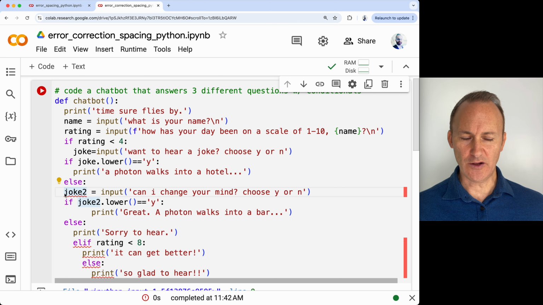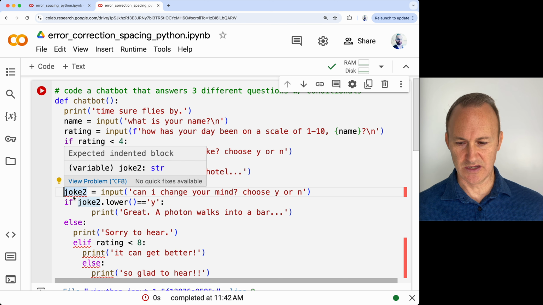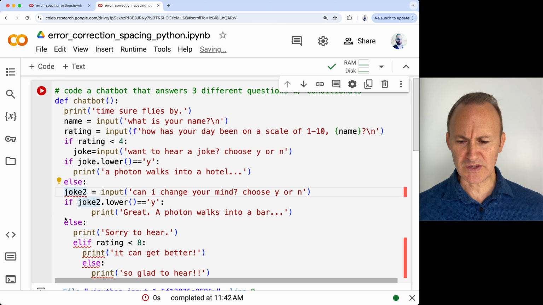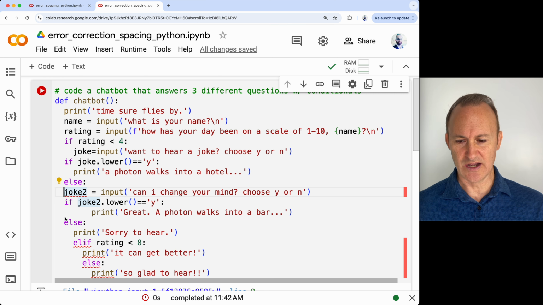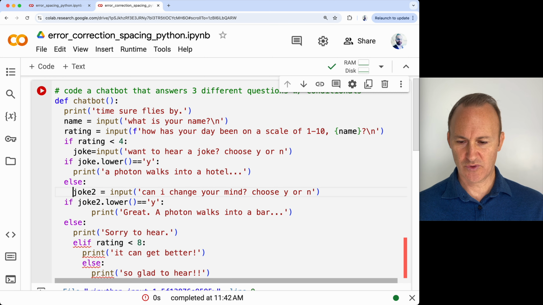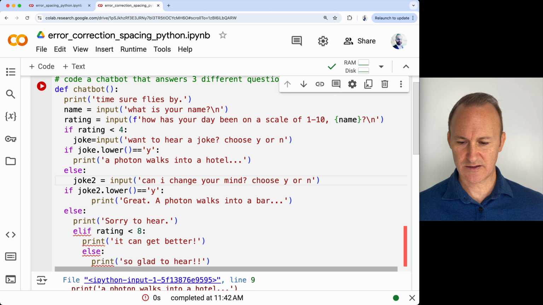Now instead of running this over and over again, we can start to follow the spacing errors, because this is underlined. And again, if you have an else with the colon, it needs to go after that. So just backspace it up, press return, and then it's in the right place.